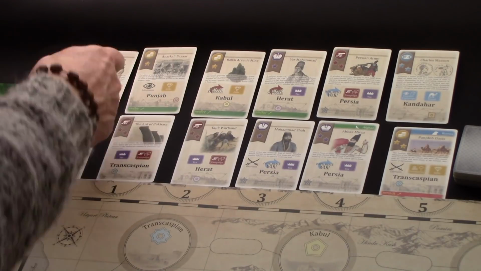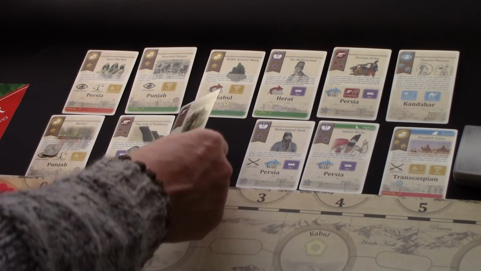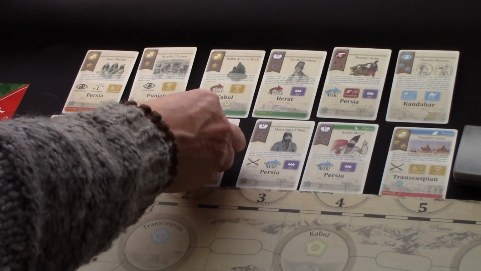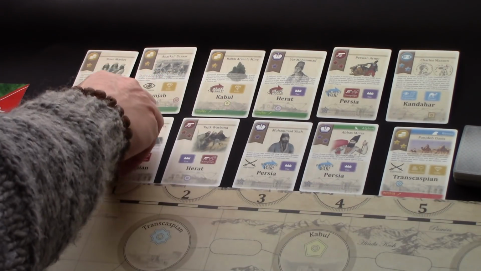If we want to buy the card from this rank, then it's going to cost us 2. Again, we pay 2 like this, and take this one. If we want to buy this card here, it's going to cost us 4 like this. 1, 2, 3, 4. We take this card. We can't afford that one. All right. So that's how you pay.